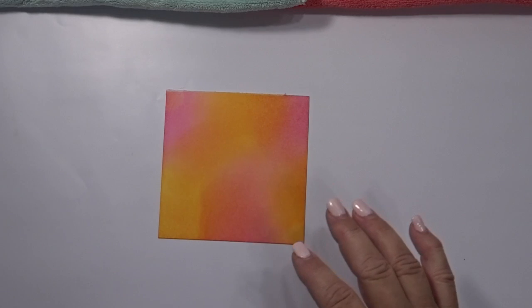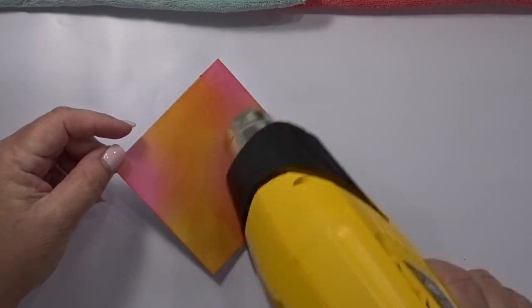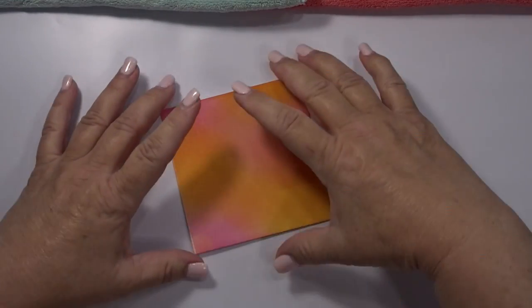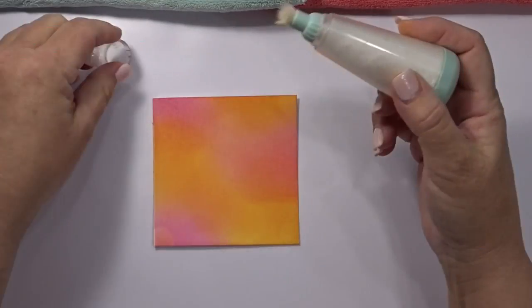And then the next thing I'm going to do is use a lot of gold embossing powder on this panel. The trouble with the distress inks is that they stay wet for a long time. So here you can see I'm just drying this panel with my heat gun. And I'm also going to use my anti-static powder tool so that the embossing powder only goes where I want it to go.